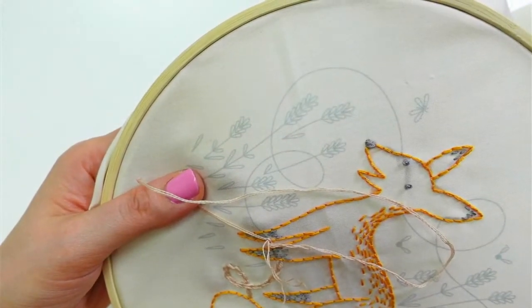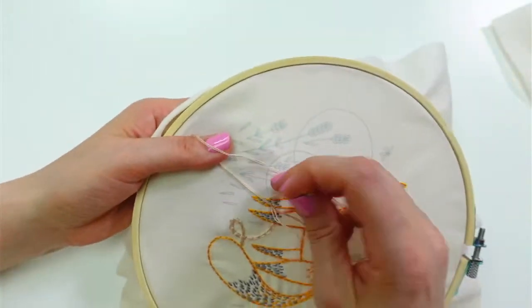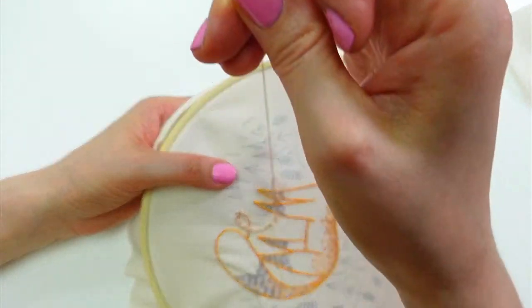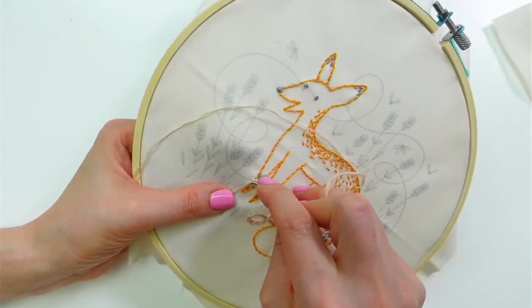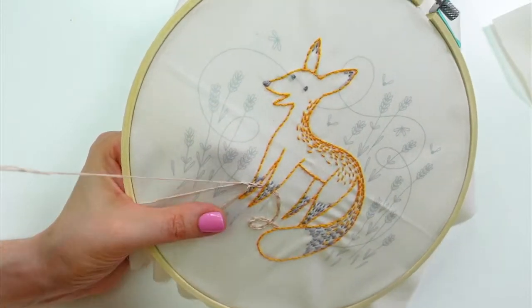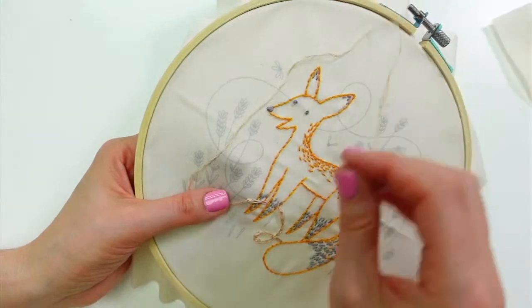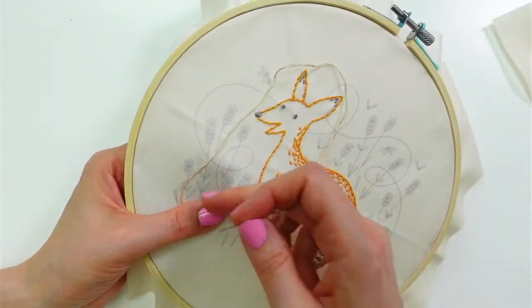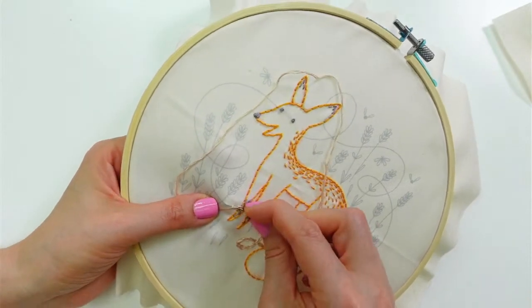Okay, so going down, coming back up. All right, let's do that sewing method some more. Sewing method is where you go in and out in the same motion. It's a bit faster. I like kind of making this loop before I make the stitch, so then I can just come right up in the middle of the loop right away.